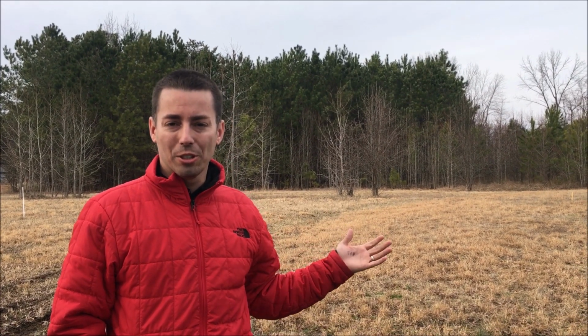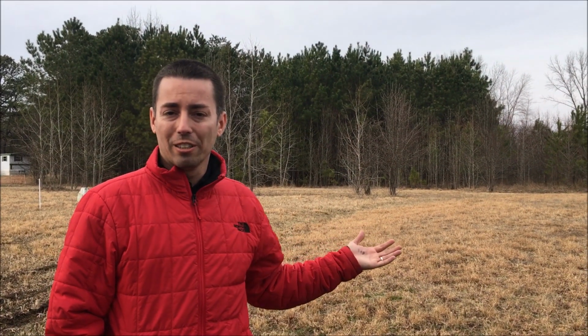We're brand new at building, but we decided that we're going to try and build our house and our shed here on this property this spring and summer. And right now we're at the point where we're about to start digging the foundation.